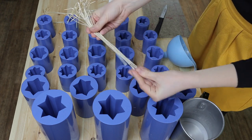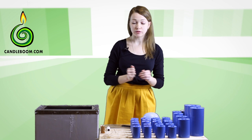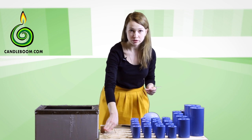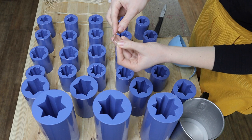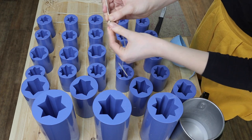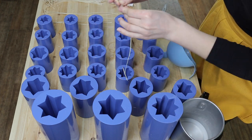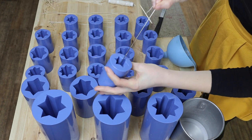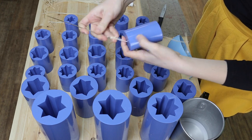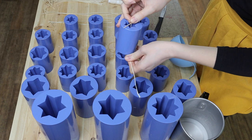Now put each wick in a mold and use a needle again. Let's begin with the small 7 centimeter candles. Put the flat wick tip in the needle's ear. This is why we made it flat beforehand. Put the needle in a hole at the bottom of the mold, get the wick out and pull it. The toothpick is going to keep the wick on top.